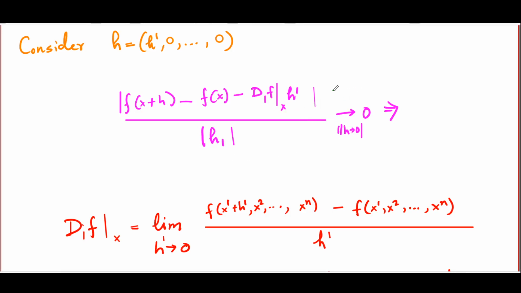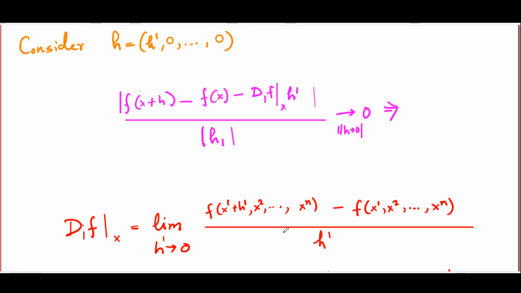The fact that this ratio goes to 0 means that whatever is left after you do the division by h1 still goes to 0 in the limit h1 goes to 0, and therefore this is exactly what d1f at x is. Now this should be a very, very familiar quantity from at least first year maths. This is exactly like the definition of a derivative, but here we have a function of n variables in which all of n minus 1 variables x2, x3, xn are held fixed, and only x1 is changed from x1 to x1 plus h.